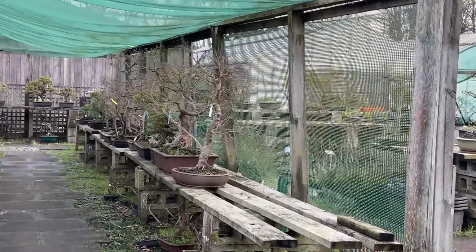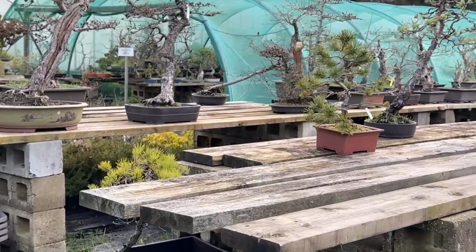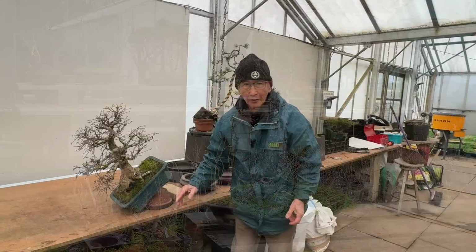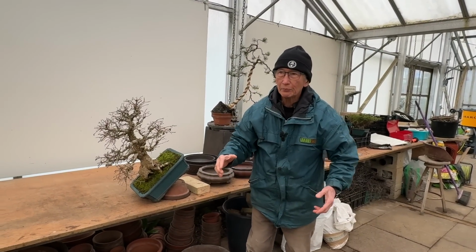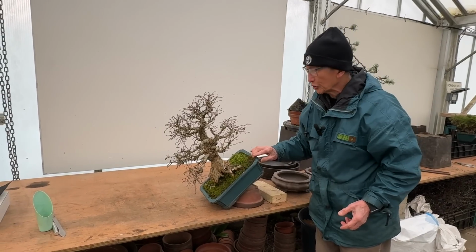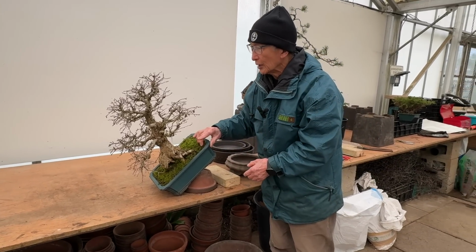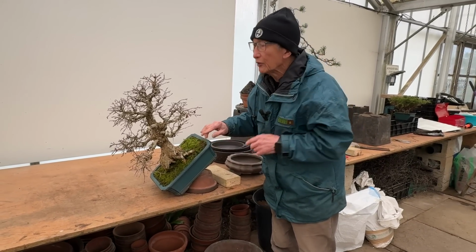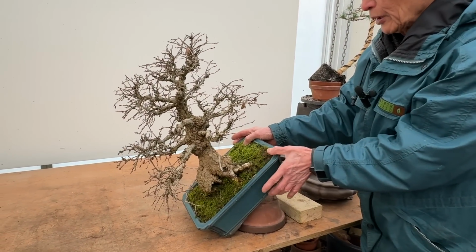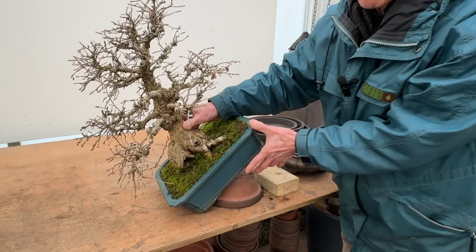So I'm going to walk into the back greenhouse and show you how we prepare some of the kit that is needed for repotting. So let's walk in there. One of the very basic tasks is to make sure that the trees are not frozen. Not only that, sometimes if you had a lot of rain, which we've had in the last week, with storms and hurricanes, the pots get sodden with water.